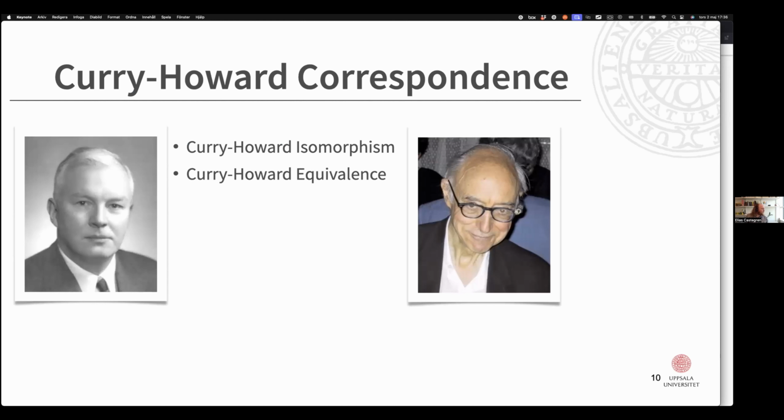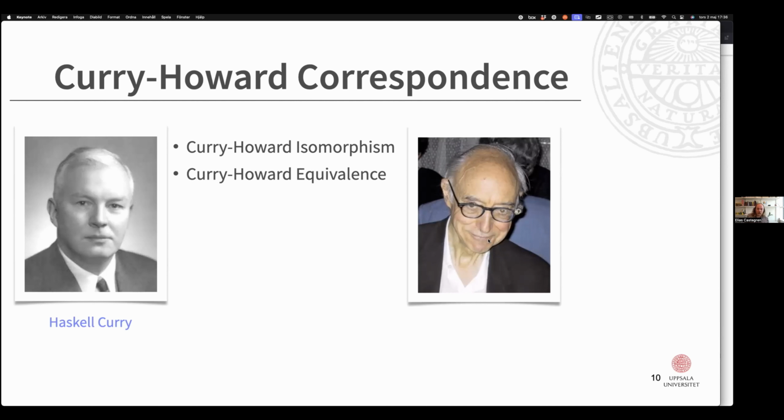The first instance of this was discovered sometime in the 30s, I believe, by Haskell Curry. And then, because this was before the internet, if you will believe such a thing, this observation was just circulated privately between different people.